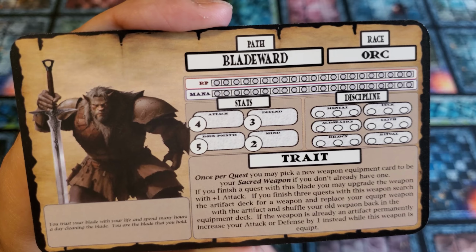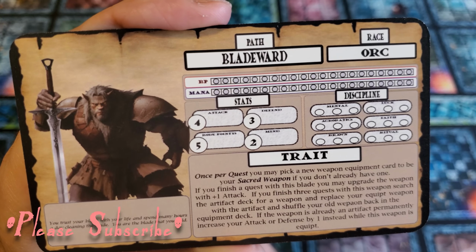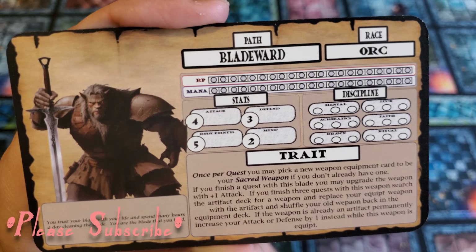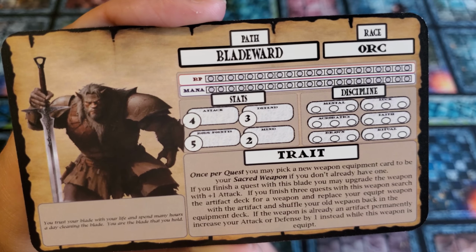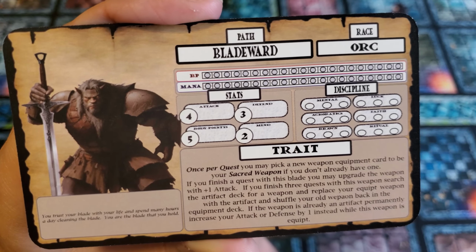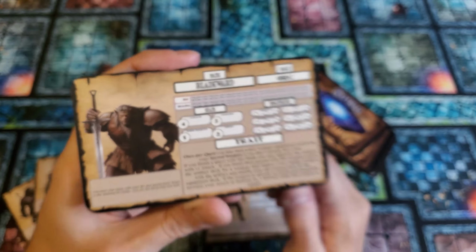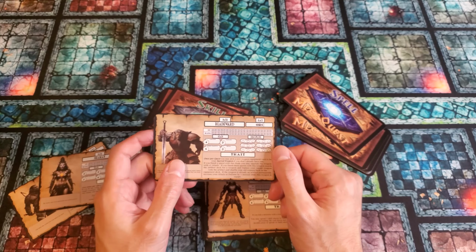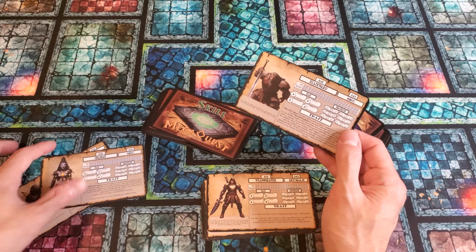If you finish a quest with this blade, you may upgrade the weapon with +1 attack. If you finish 3 quests with this weapon, search the artifact deck for a weapon and replace your equipped weapon with the artifact and shuffle your old weapon back in the equipment deck. If the weapon is already an artifact, permanently increase your attack or defense by 1 instead while this weapon is equipped. So you have plenty of room to wiggle around and kind of customize your character.